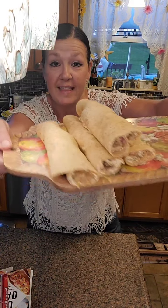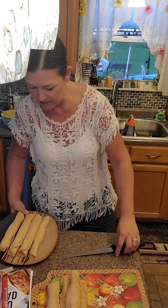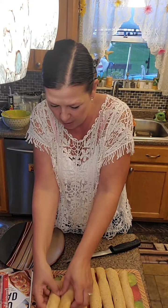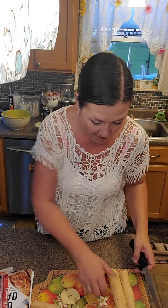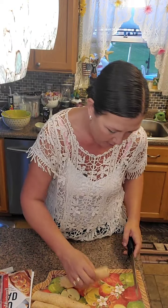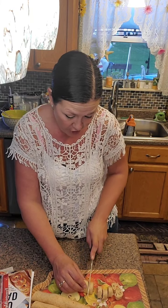Roll them up just like that and they'll go into the refrigerator. I'm going to pull out the other ones and cut these up with a knife. Now they're nice and hard, so they're going to be easier to cut. Put them in the refrigerator for at least an hour. The first piece off the end is usually probably a dud, but then you just want to cut them just like that. You can cut them as thin as you want - I'm going about probably a half inch on mine.